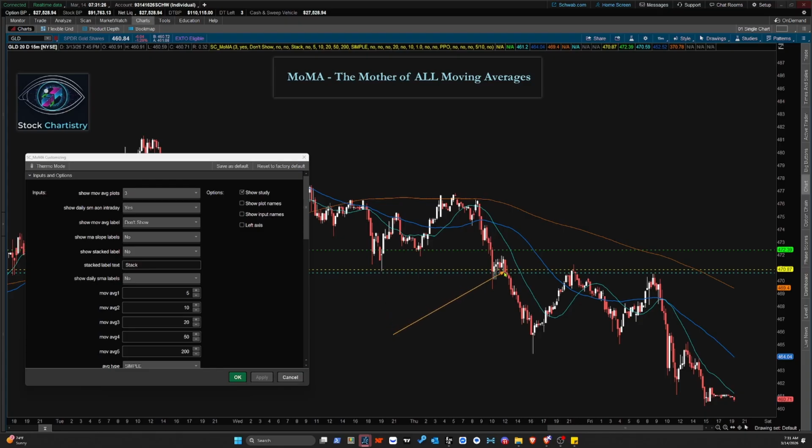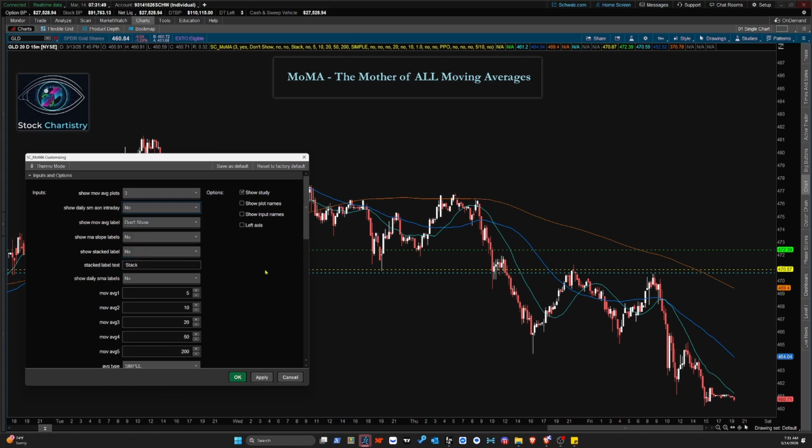It consolidated on the 5 and the 20. It got resistance on the 5 and the 20, and it bounced on the 5 and the 20 here. So having this on your intraday chart is very informative. I'll go ahead and turn it off for now. Oh, daily, there we go.